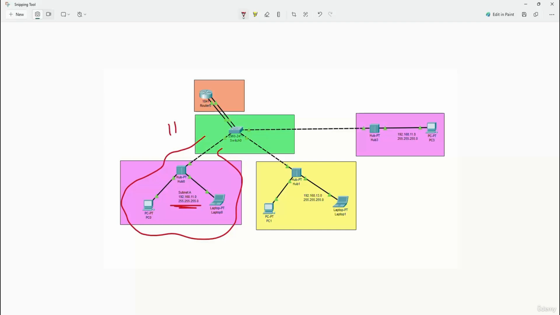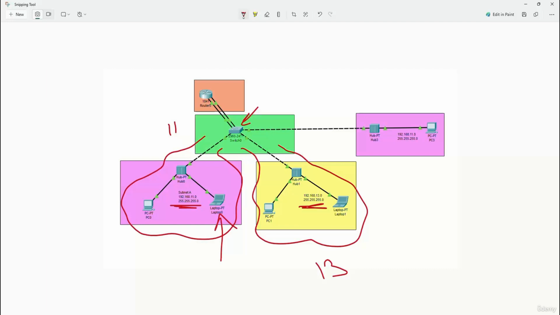We should configure a VLAN and interface VLAN or SVI number 11 on this switch for this network, as you can see. And we have another network, 192.168.13, and this is another broadcast domain, VLAN 13, and we should configure VLAN and SVI 13 on this switch.